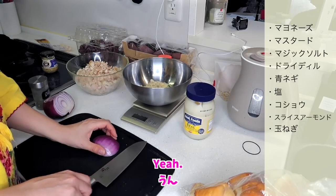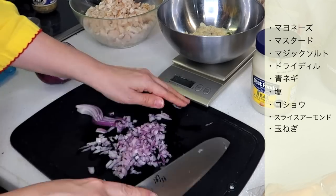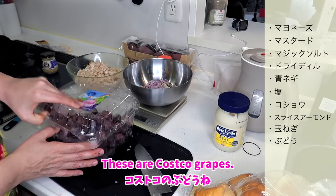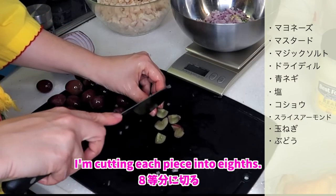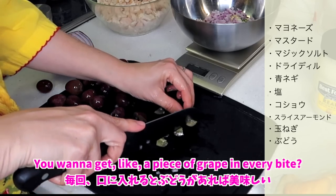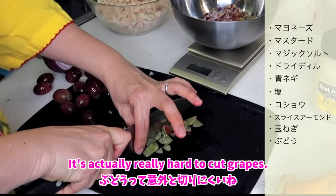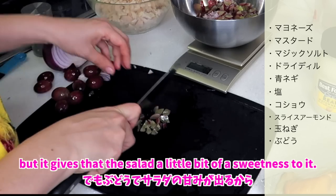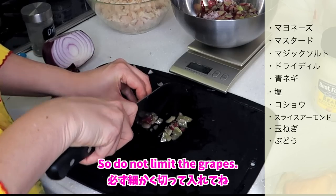Sound good? Yeah. Okay. You want to chop your onion very, very finely. Then some grapes. These are Costco grapes. I'm just gonna wash these really fast. I'm cutting each piece into eighths. Actually, even smaller might be better. You wanna get like a piece of grape in every bite. About this big. It's actually really hard to cut grapes. This is the most annoying part of this recipe. But it gives the salad a little bit of sweetness, so do not omit the grapes.